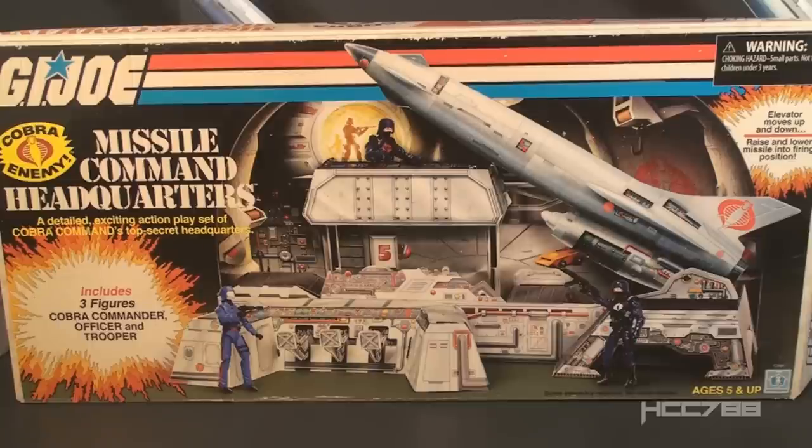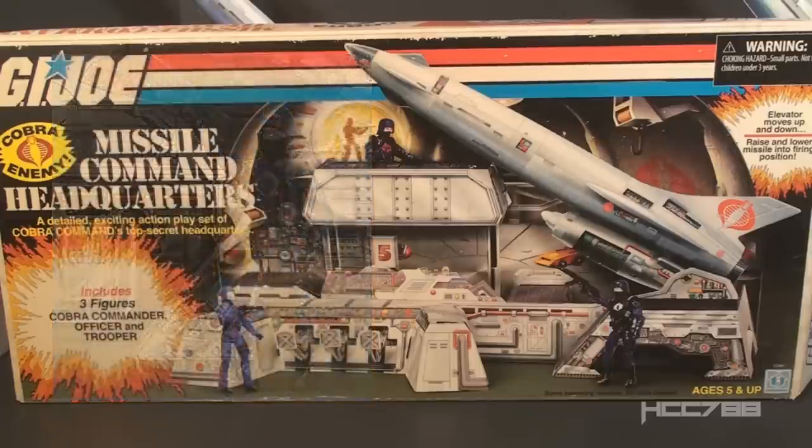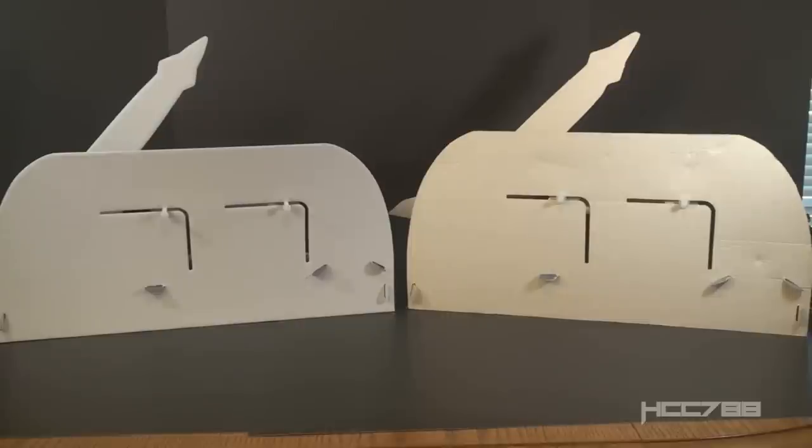The 2017 box photograph features modern action figures, which is a major difference from the 1982 box — the 1982 box actually used photographs of prototype figures. The back of the 2017 box is very similar, with two-color printing on a white background, but has intentional brown spots to simulate aged cardboard. Flipping the playsets around, the construction is similar, though the modern cardboard appears thinner but possibly sturdier. One construction difference: vintage parts were printed on perforated cardboard sheets you had to punch out, leaving little nibs along the edges. The modern parts were die-cut and came bagged.